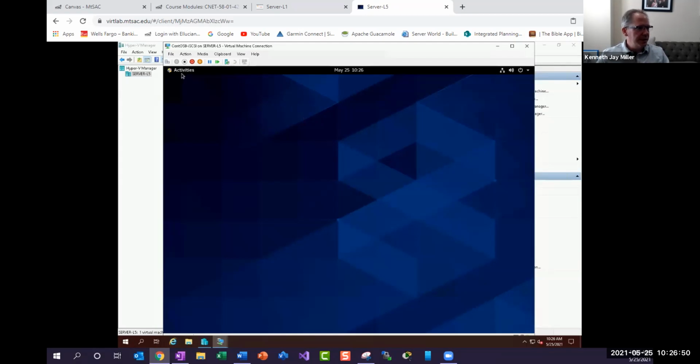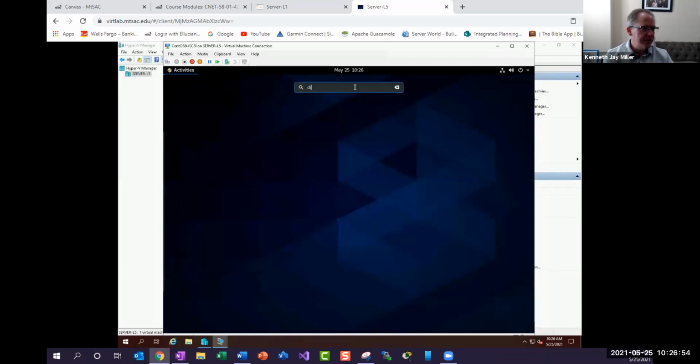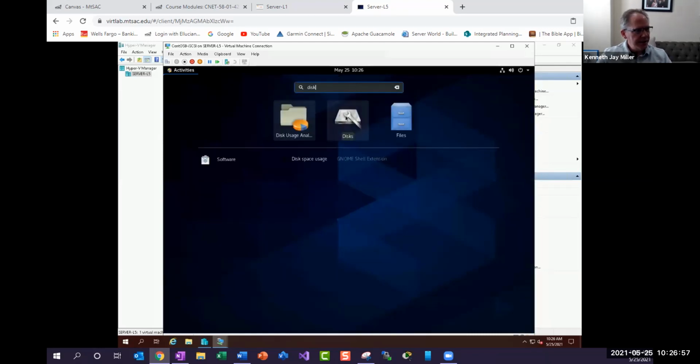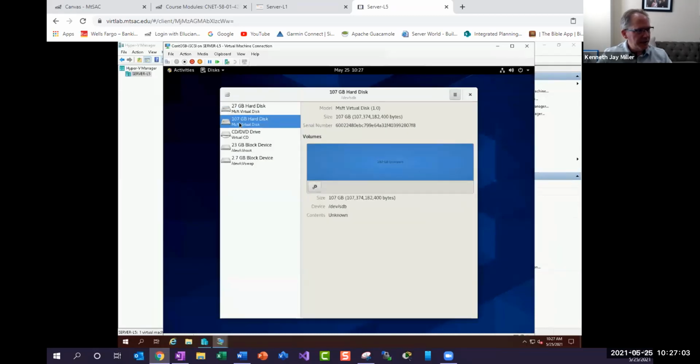Go into activities, and to find the disk tool, just type disk and then select disks. You should see a 107 gigabyte Microsoft disk. Then you're going to click on format partition.